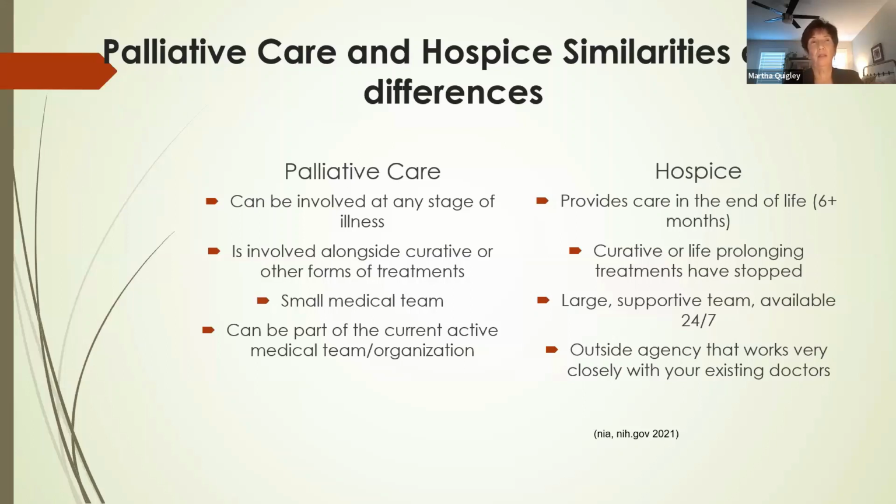I think it was as of 1995 that the government said all insurances have to have a hospice benefit. Because Medicare was the most established hospice benefit already, most insurances model the Medicare benefit. So even though we talk a lot about the hospice Medicare benefit, all health insurances have some kind of hospice benefit.